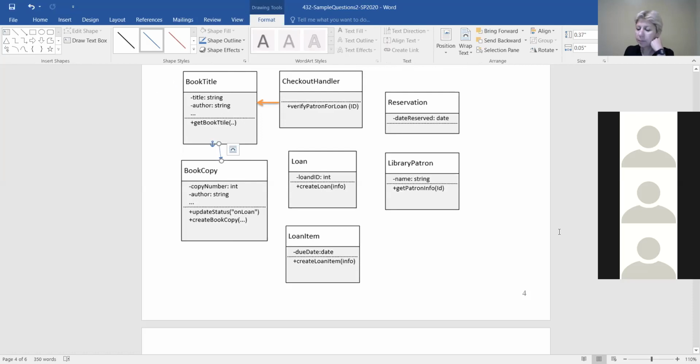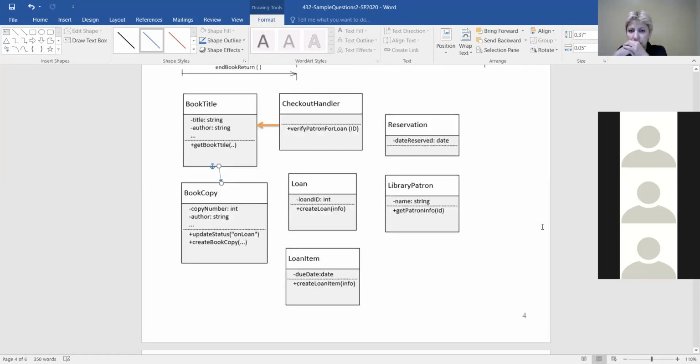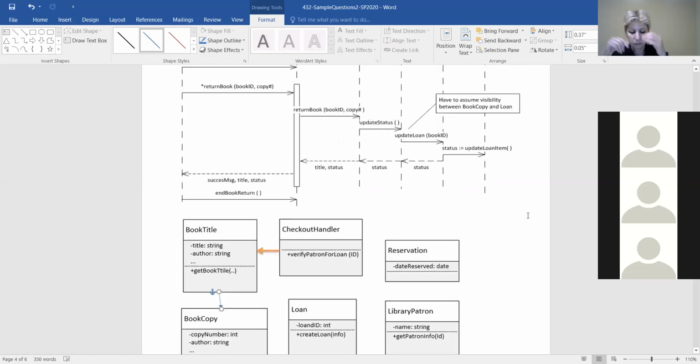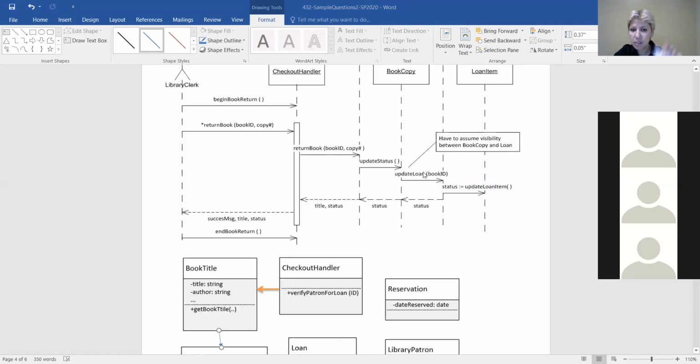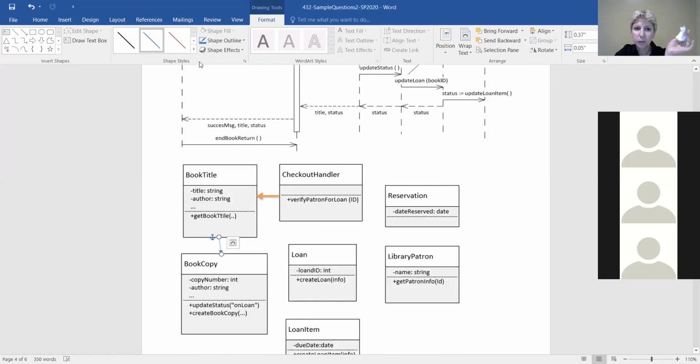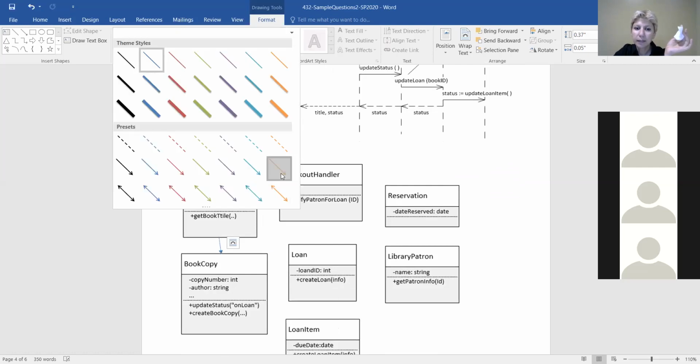Perfect. Good job, Juyang. So Juyang, show us the method that helped you have this. Go ahead on the sequence diagram. Where did you find this navigation visibility? Exactly. Good job. That's exactly what I want you to do on the exam. This is supposed to be an easy question. The previous one was tricky, but this one is supposed to be easy. Just see who is talking to whom and show the navigation visibilities in the right direction.